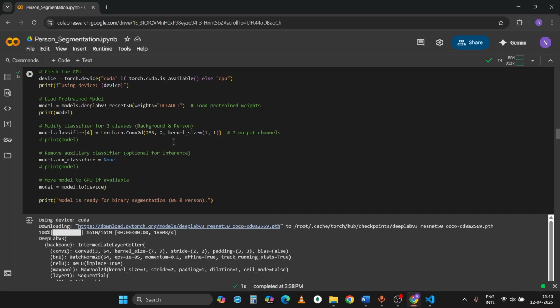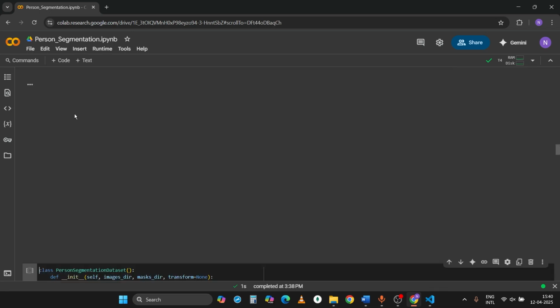This way we have changed it, and as already told, we do not want the auxiliary classifier, so we have set it to None. So this is everything. You can see this is important. Let me run it now.